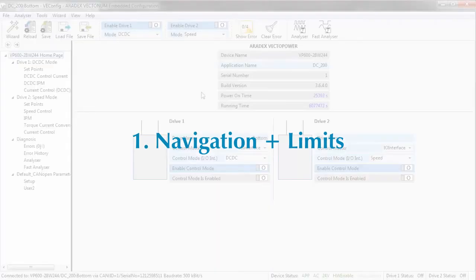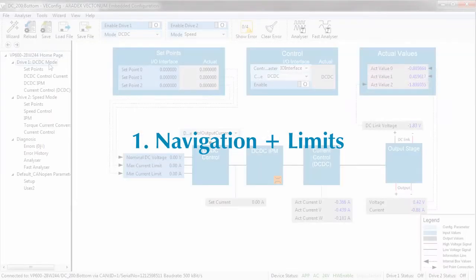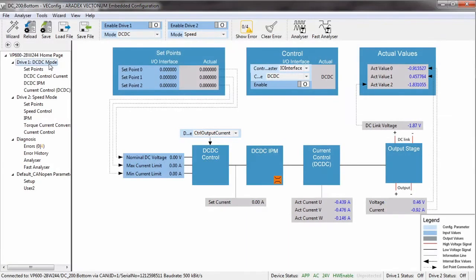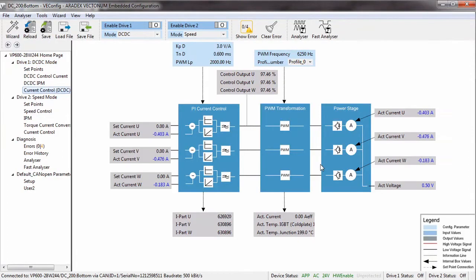Now let's get started with the new features. First point we look at are the graphics that show the function of the device. Existing users probably already know. In the new version, we extended these diagrams at the top level screen of the graphics. You can have an overview of the main function of the device. And new is the ability to click on the graphics and go to the sub functions, which are visualized.